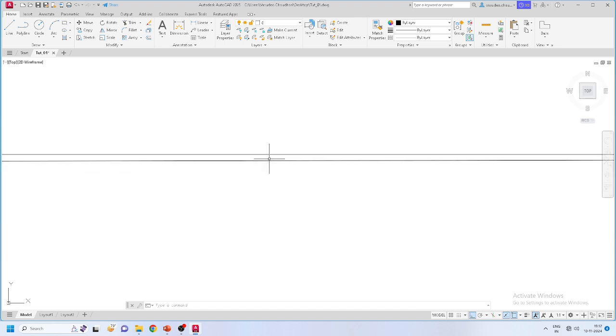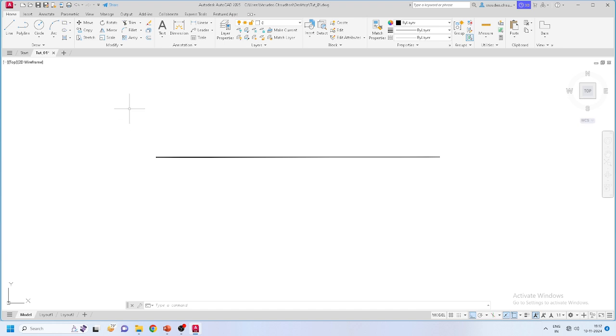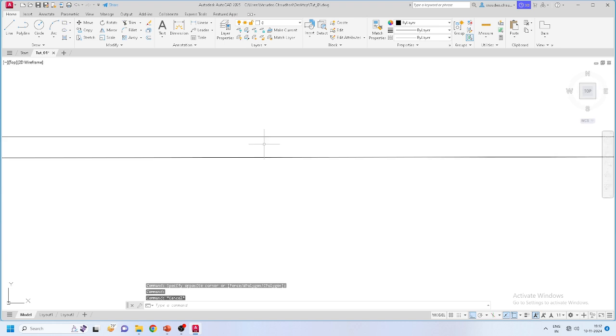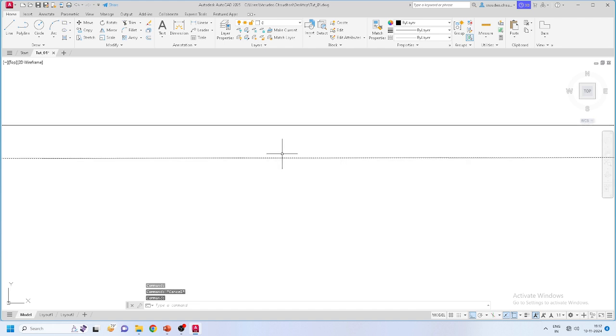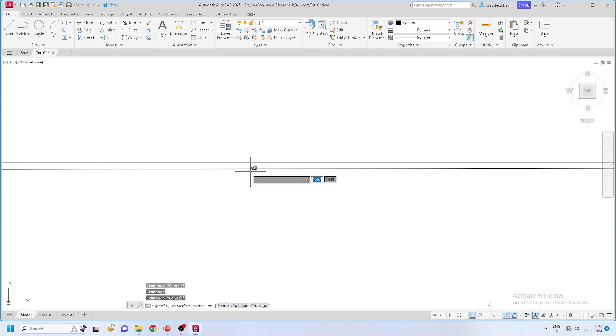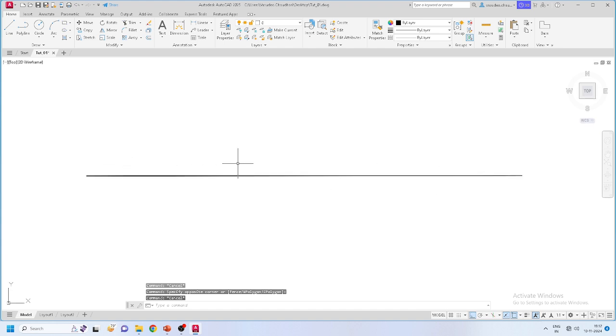So let me delete one line. Now I wish to select. How to select an object? To select an existing object, there are ways to do it. One way is to click on that object, left click, and then it will get selected, right? So the top line is now selected. If you want to select another line, you can zoom in and then select the other line, right? Once you select the object, if you want to deselect, you can press the escape button, and it will come out of the selection.